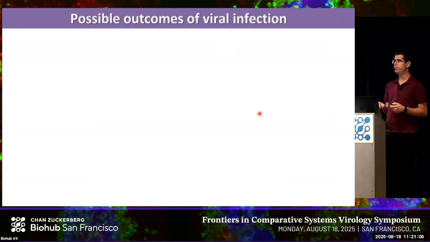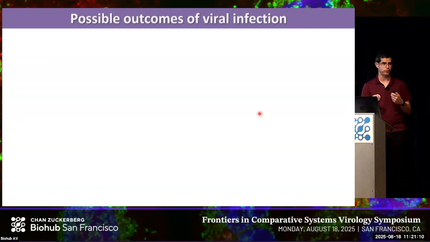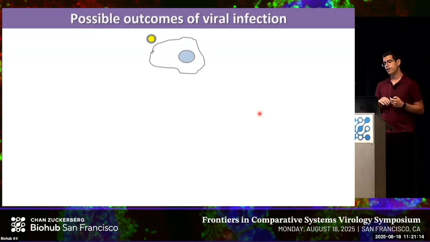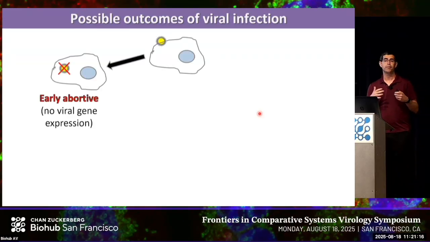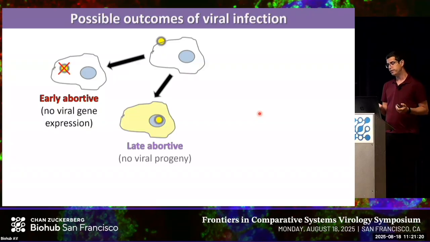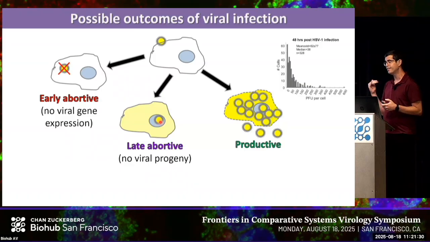When you think about possible outcomes of viral infection, or inoculation, the physical interaction of a virion with the host cell, you can think of at least 3 different infection outcomes. The virus is stopped before it has a chance to express a genetic program, where it gets to where it needs to. In the case of herpesviruses, that's the nucleus. It can start to express viral genes but never produce progeny, or it can be a productive infection producing progeny, which by itself is a very heterogeneous phenotype.